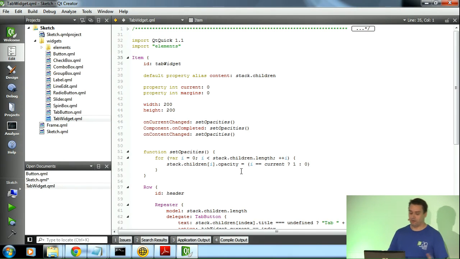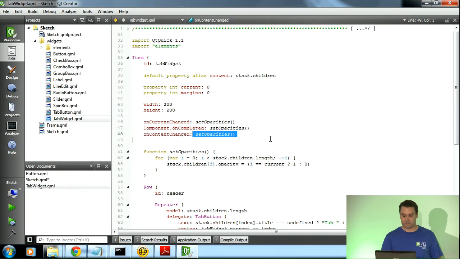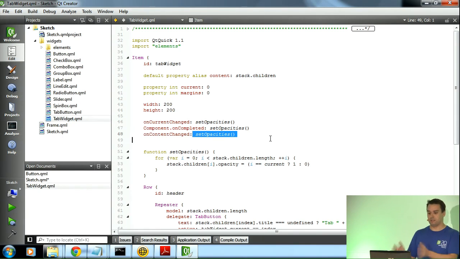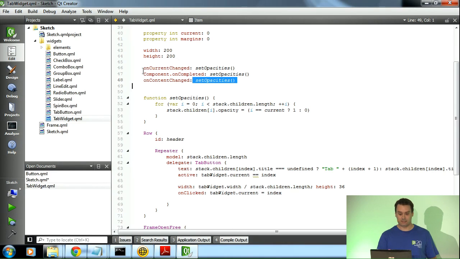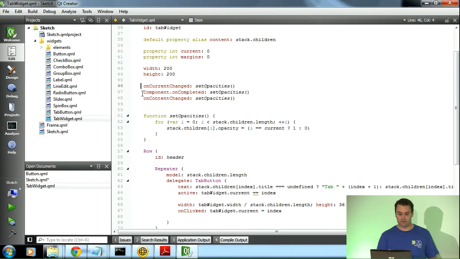Because in the designer we work dynamically and things are reparented, moved around, deleted, if you just implement, here's this function setOpacities, which is the setup work for this tab widget component. Typically what we often see is that it's not implemented on content change.